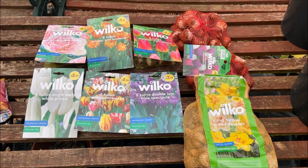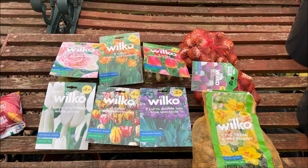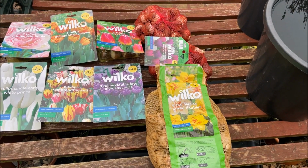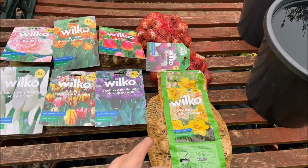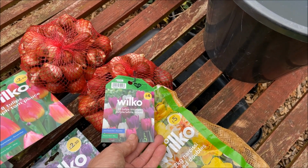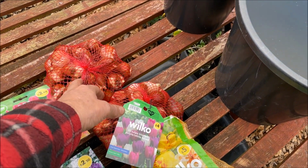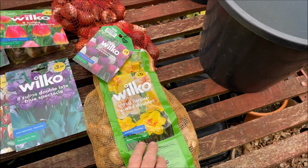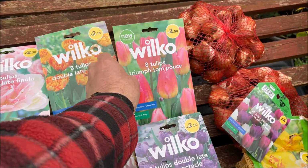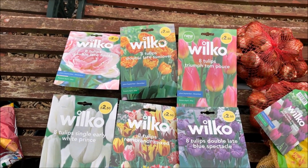Well guys, as you can see here, we've got some bulbs from Wilko's. 25 quid's worth of bulbs in. I paid £12.50 for them, half price. Got these narcissus, a mixed double variety of narcissus daffodils, and then we got these tulips here. They're a purple white mix. These were £4 a bag. I got them for £2, so I got two bags, so that was £4. These were £2.50. Then I got this selection, £1.25 each, and there's £7.50 there. It should have cost me £15.